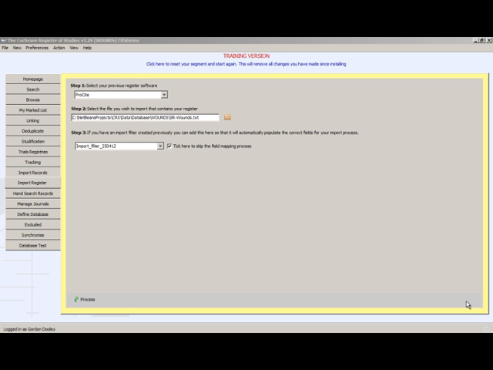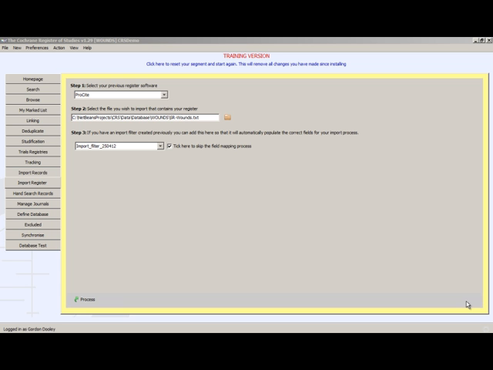We're going to import a bunch of records from a ProSite register into the CRS. There's several different options for reading records in from different types of legacy data. This example is to do with ProSite. You can also read in records from EndNote or Reference Manager. You can read in records from a comma delimited file, or from an Excel file, or from Meerkat. And the routine for getting the records in is broadly the same for each of them. There's a few minor differences, but they're explained in the help file.